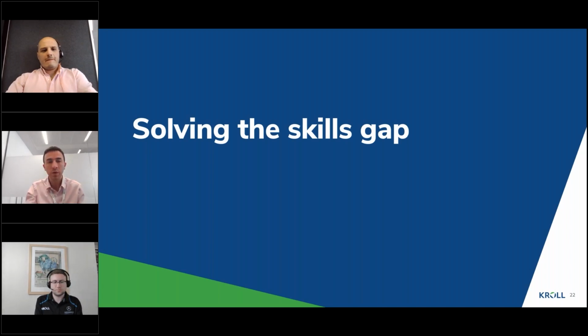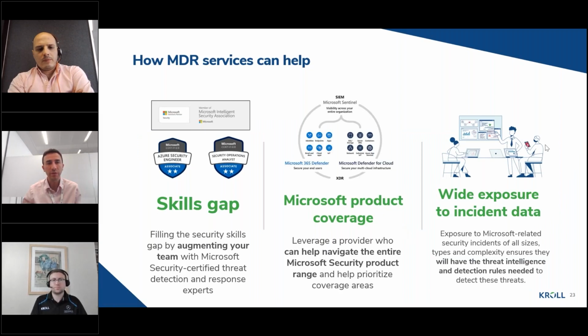But I think the quick pitch that we've got is it is difficult, of course, to have in-house all the skills that you would need here. So there's kind of a combination of capability of using Microsoft Suite, so having people that are certified and have the different levels through the Microsoft. There are many levels that you can achieve, all the Azure certifications, and there's certain Microsoft security specific certifications that are useful. So Kroll is a MISA partner, so the Intelligence Security Association. So keep staff, in a certain level of required expertise to maintain that. Having the different range of products. Again, it can be labyrinthine, to say it nicely, to understand which of these things you need. So getting some expert advice on order of priority. How do I get the best bang for the buck?